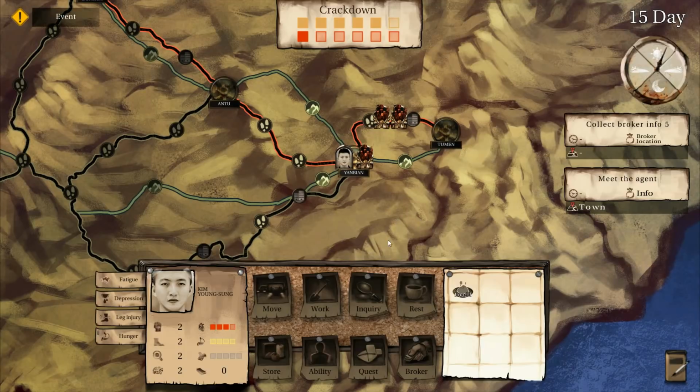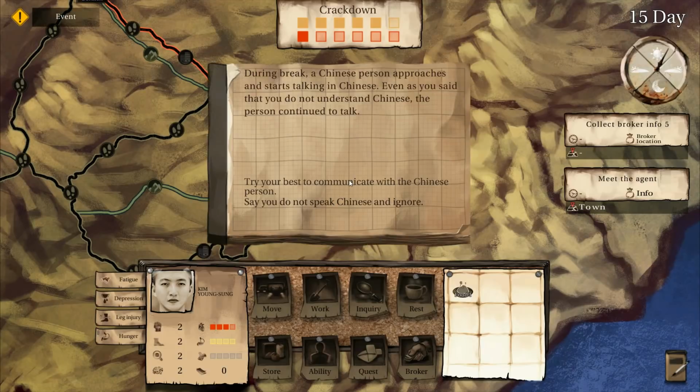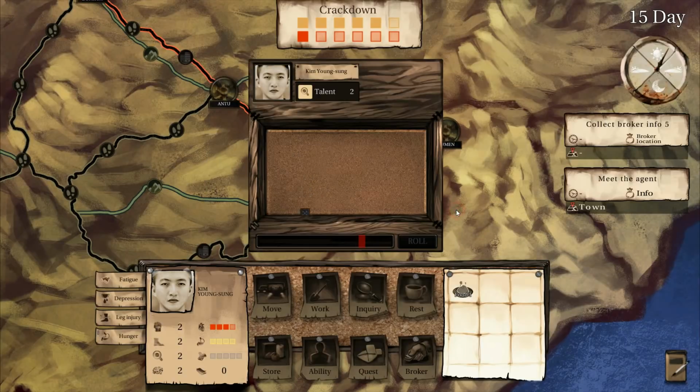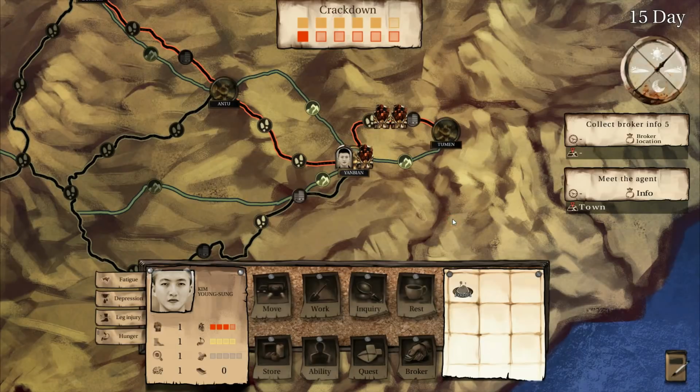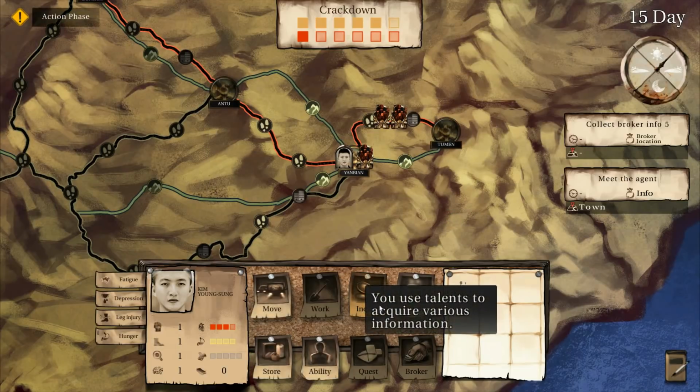We have absolutely no money. We do have a little bit of food. During a break, a Chinese person approaches and starts talking in Chinese. Let's try your best to communicate. We must have learned some Chinese. No, it didn't work. The surroundings are noisy, then people pay attention to this place. You saw the people coming and left from the workplace. Oh, that's terrible. That's really bad. We have no yuan. We do have one food, but once again, we can't work.